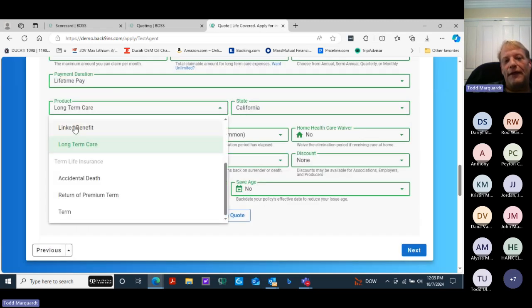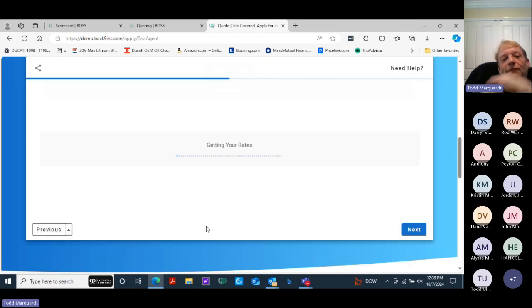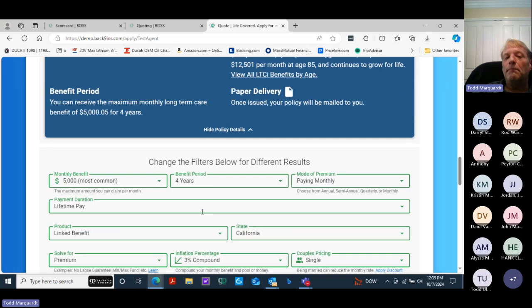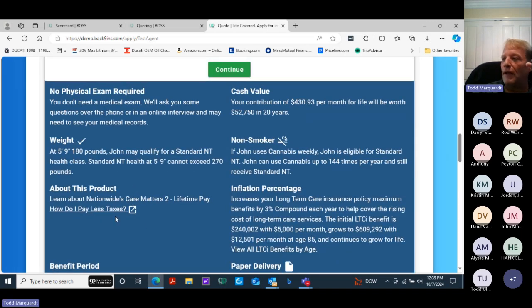You also saw we had a linked benefit. Linked benefit is a life insurance plan with a long-term care component built into it. The initial long-term care component is simply an acceleration of your death benefit, meaning your long-term care claim gets paid with your death benefit, tax-free. And then it has a component beyond that. Essentially, the long-term care comes out of your death benefit for the first 2 years.